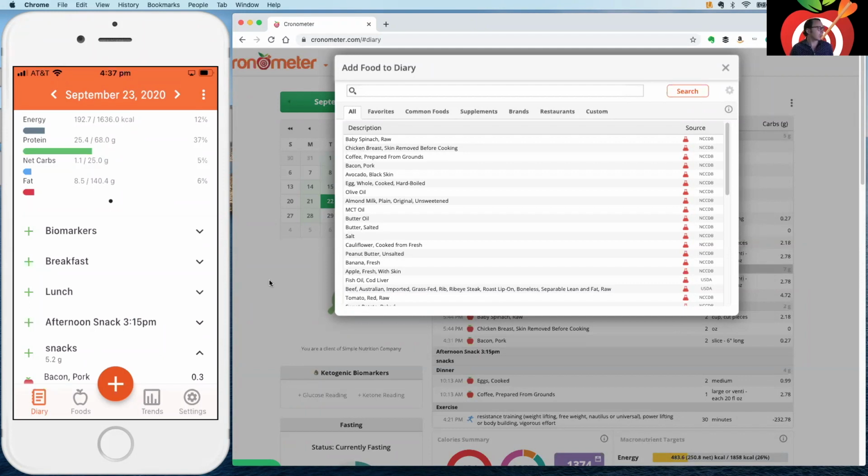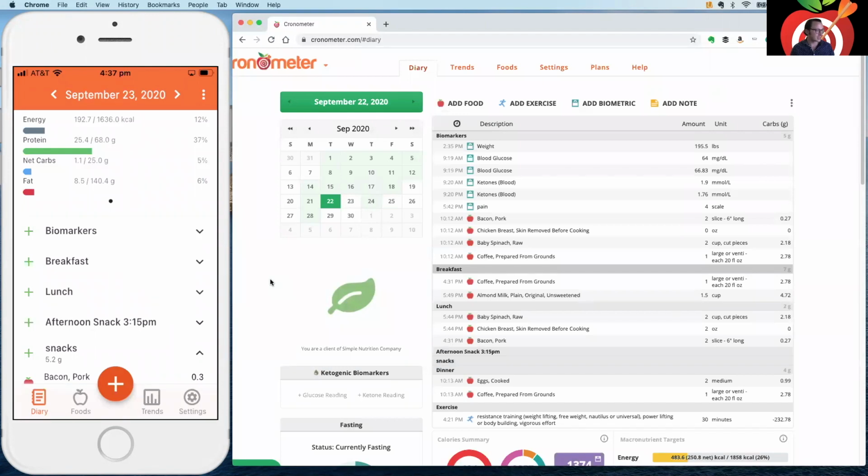So that is food logging. The next thing that I want to show you guys is actually how to manage your diary. So now that you have, yeah, for sure. Rich, you can definitely add those items in via the barcode scanner, or you can do it manually, which I'll show you guys how to do in just a second.